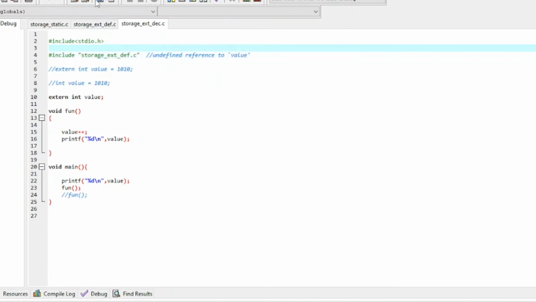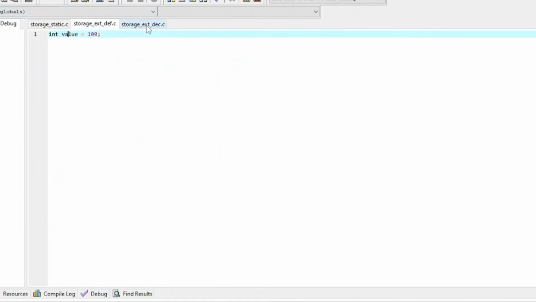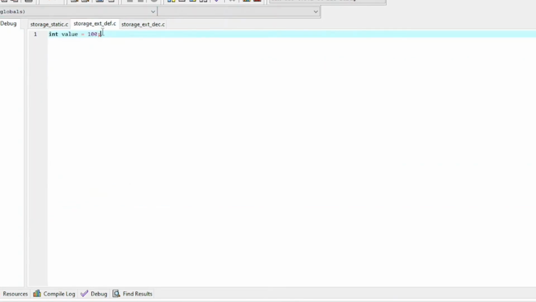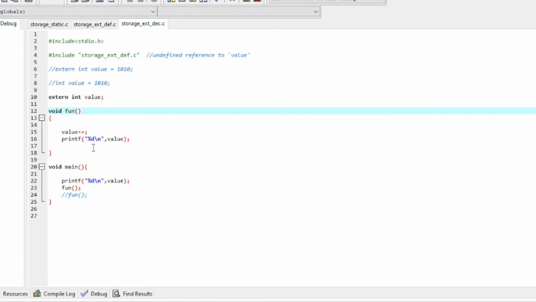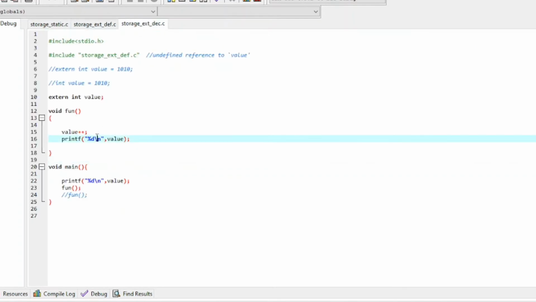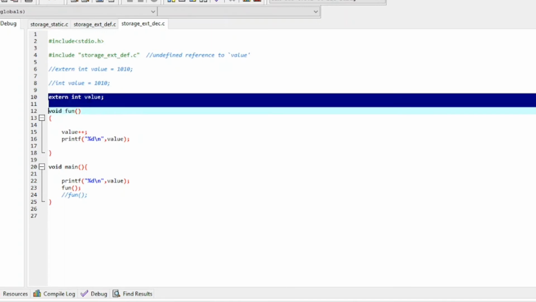Also, in case of external storage class variables, we have external linkage. External linkage means that we have defined the variable value in one file and we can refer to that variable from some other file. So here I have defined some variable value with initial value 100, and from this file, using this keyword extern, I am telling the compiler to please look for its definition in some other file.